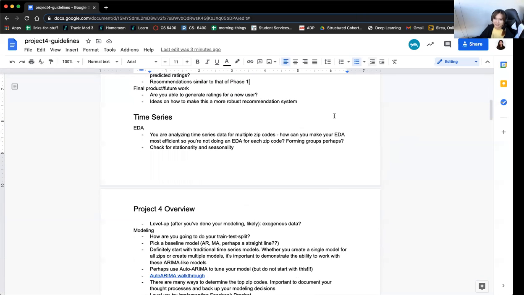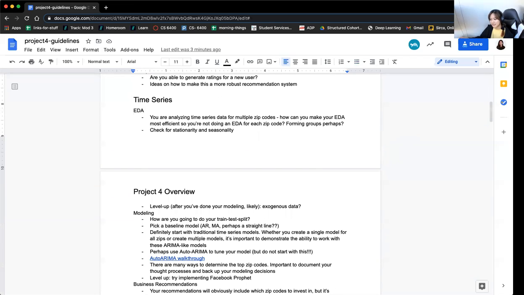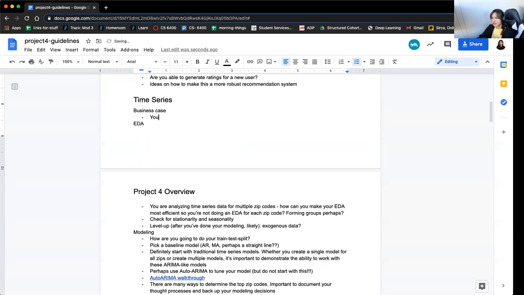For time series, your business case will be quite similar to the business case for your phase 2 project. In time series, you're always trying to predict, to forecast.